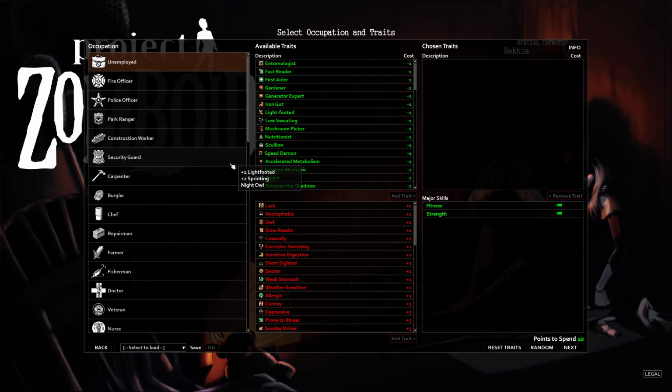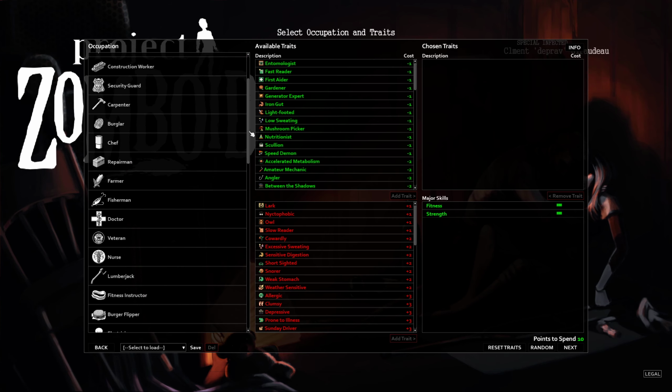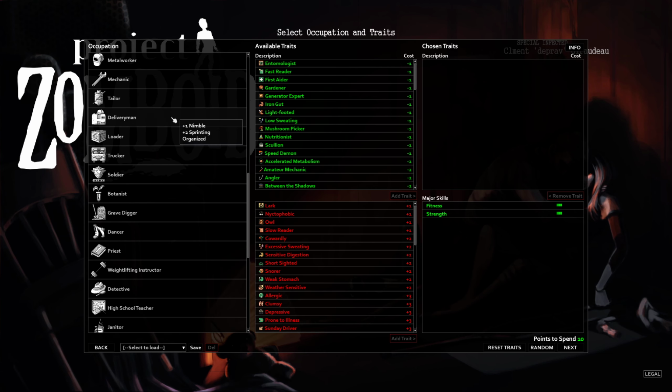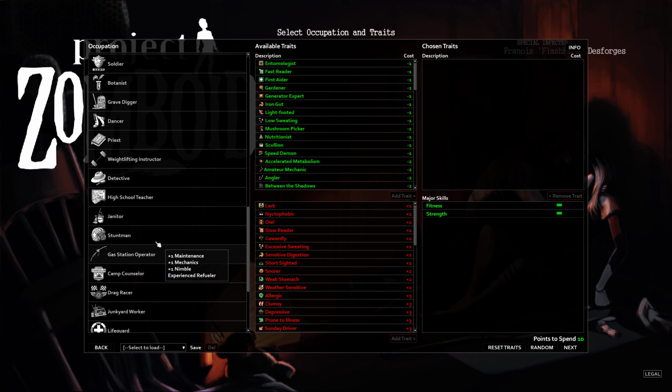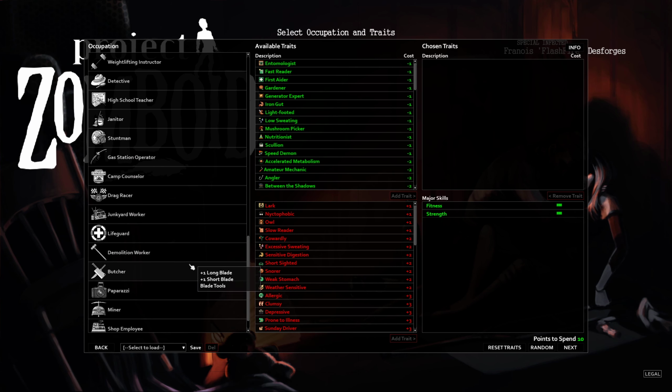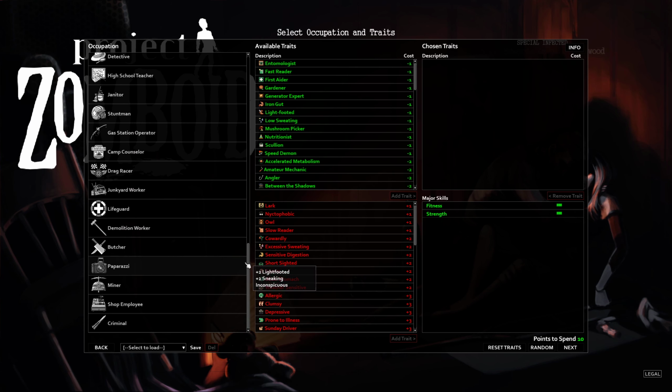Character setup. So, as I mentioned, we have the simple overhaul for trades and occupations, which adds a bunch of new professions. From deliveryman, trucker, soldier, gravedigger, dancer, janitor, stuntman. You see it here. So there's a lot to go through, but if you're playing Project Zomboid, definitely give this mod a whirl. It's adding some new ways to play the game.